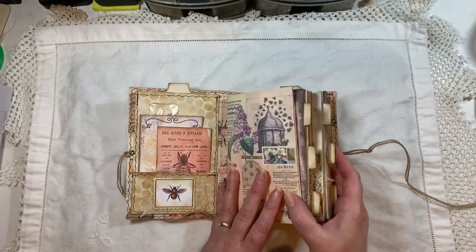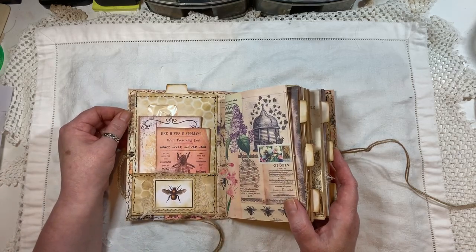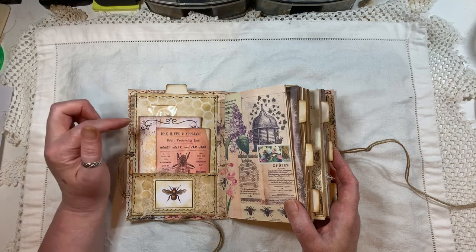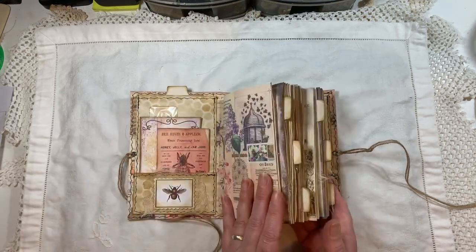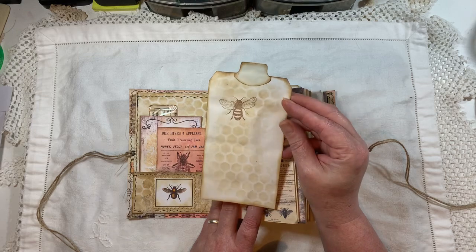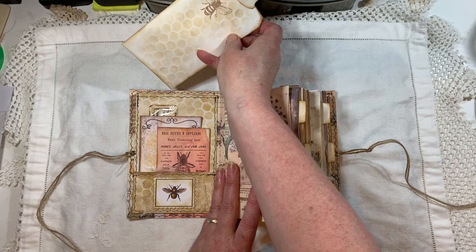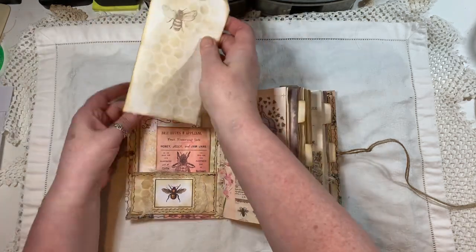On the inside here, I've used one of the background pages from one of ARTYmaze's bee kits, and then I covered it over with some window envelopes. Right, so we've got one on the back and one on the front. Inside there we just have a tag which I have coffee dyed, stenciled and stamped the bee on there, and you can journal on the back of that. Let me see if I can get that back in there. My little units there are stopping me from doing that.